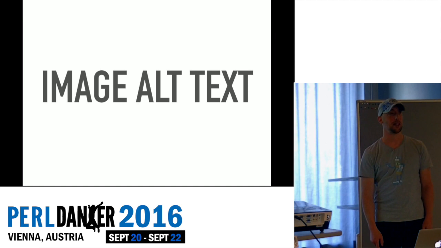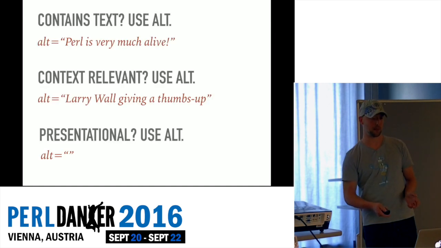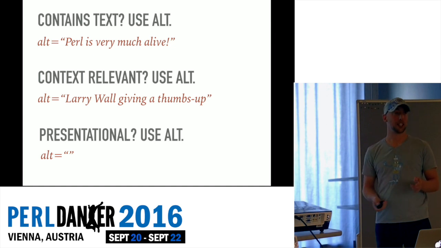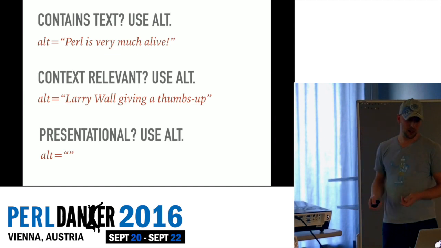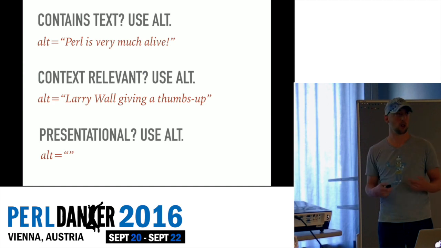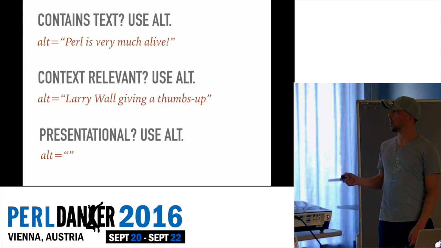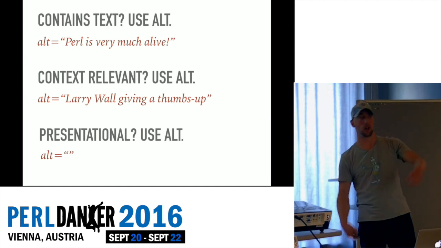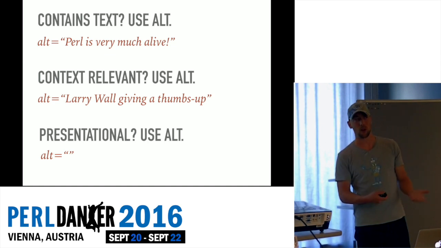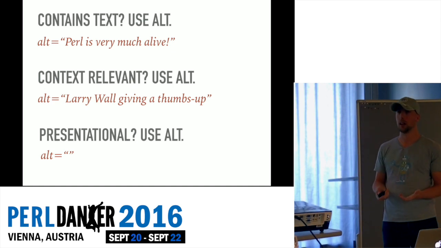Okay, so image alt text. We all use image alt text, right? Because it really helps. If you have an image that contains text, like says something about Perl Dancer, the best conference for Perl Dancer, then you make the same information that is conveyed in the image represented in the alt, so that non-visual users also get that information. Or if it says something important like the dates are this and that, and these speakers have been announced. If there's relevant context in the image, as I say here, Larry Wall gives a thumbs up, then you want to describe that because it's relevant to whatever you are displaying. If it's just some cloud, who cares? But if it's important to what you're trying to convey, yes.